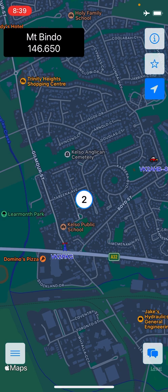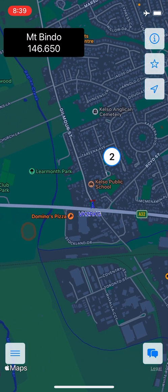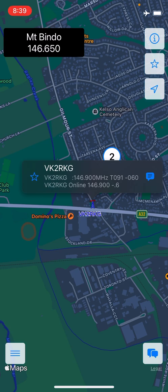Here's the app. There are a number of fixes and I'm going through my blog post as I create this video. The first fix: within the iOS app, object reports are now showing correctly. Here's an object beaconed out by my iGate — VK2RKG, a local repeater. If we tap on it, we can now see the frequency it operates on, the tone, the automatic setting, and the offset. A future feature I'm going to request is that when a repeater object with a frequency and offset is detected, it gives us the ability to set a channel to that setting — but that's not implemented yet.